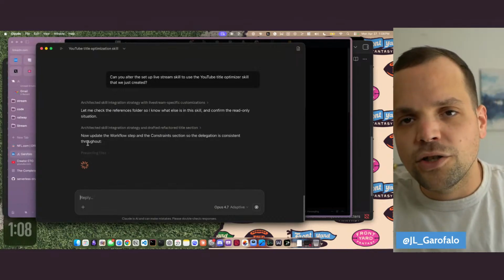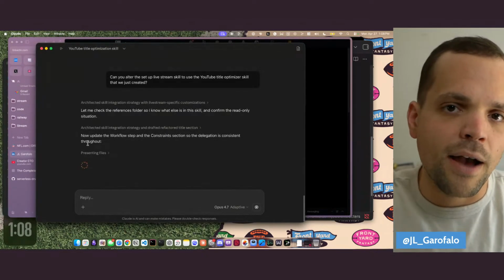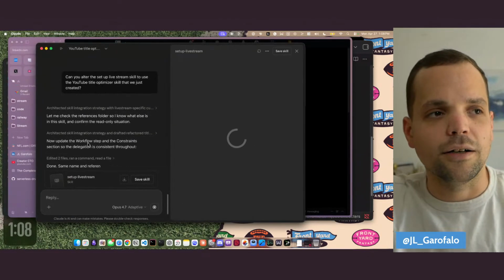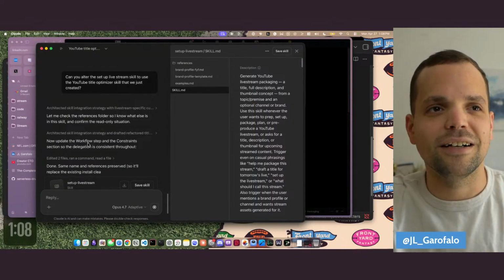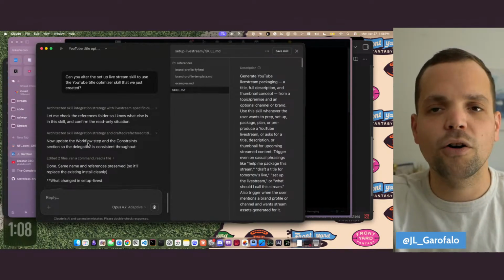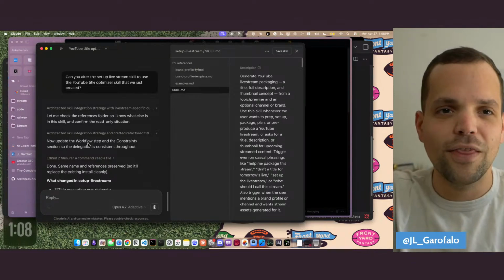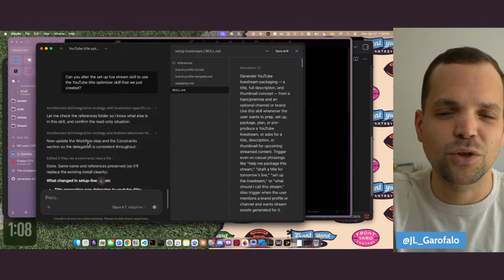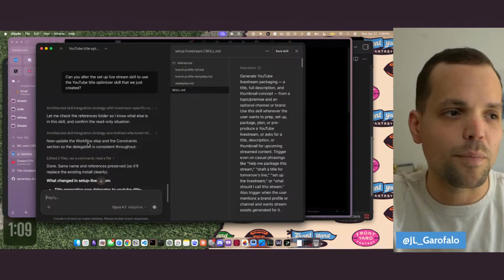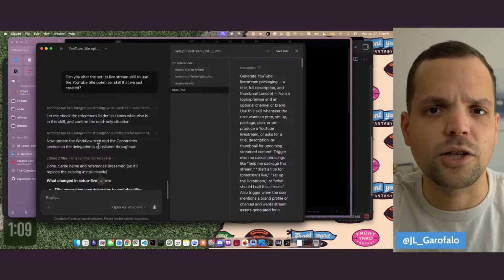But that would be harder to do if I left that in the setup live stream skill prompt, and then it'd be a little bit harder to figure out, okay, let's change this one detail in here. Let me run that setup live stream skill, and then really know whether it's giving me better output overall, and if that's because of the change I made.